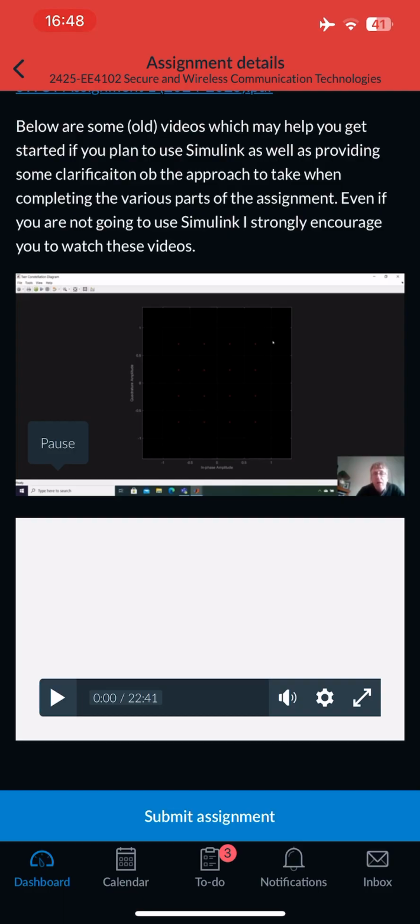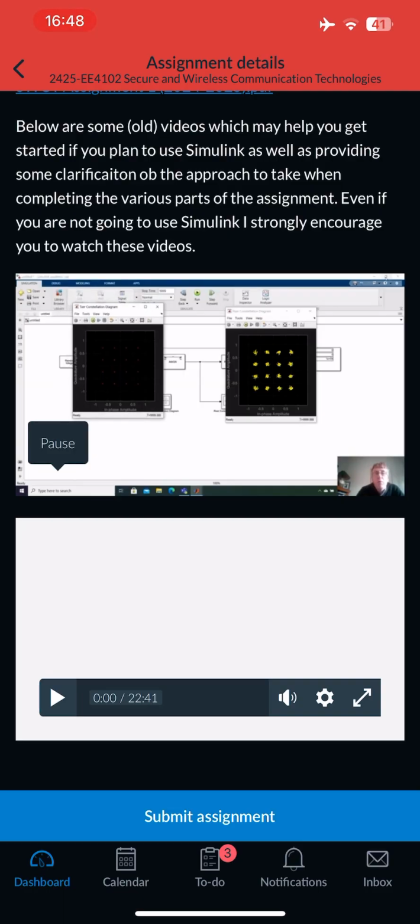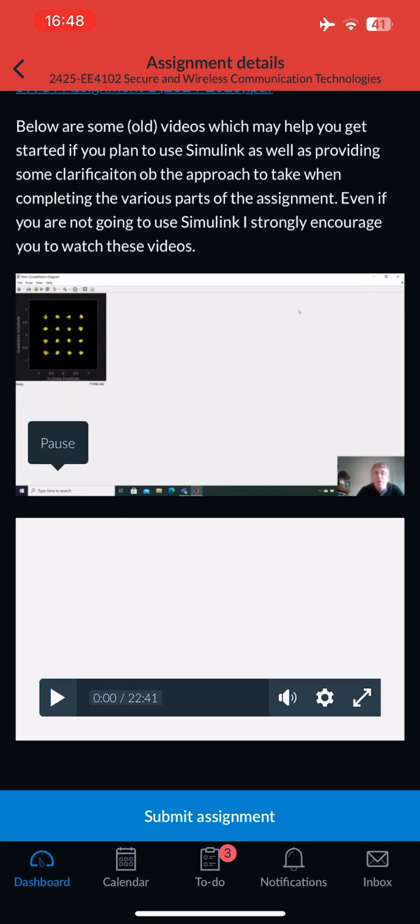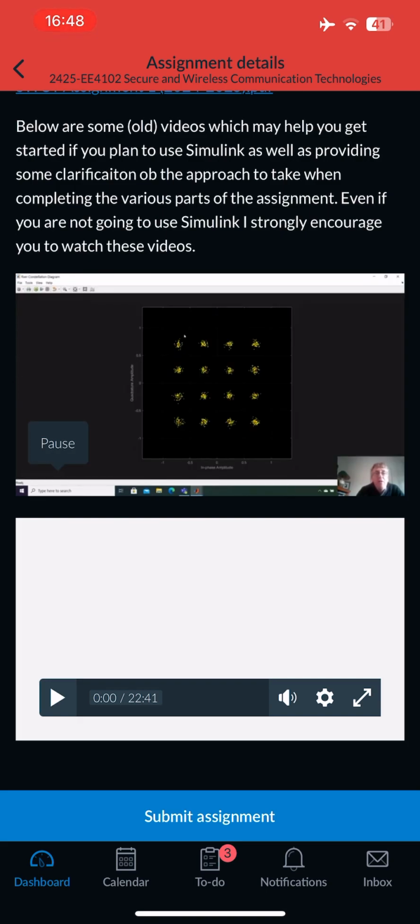Okay, now it's a little bit more obvious when we look at the received one, which is over here, what's going on. So now we can see this is the received signal. We now see that you can just about make out the 16 red crosses are still there, representing the points on the constellation diagram. But remember, they represent the ideal transmitted waveform. This constellation diagram is at the output of the channel, so noise has been added in.